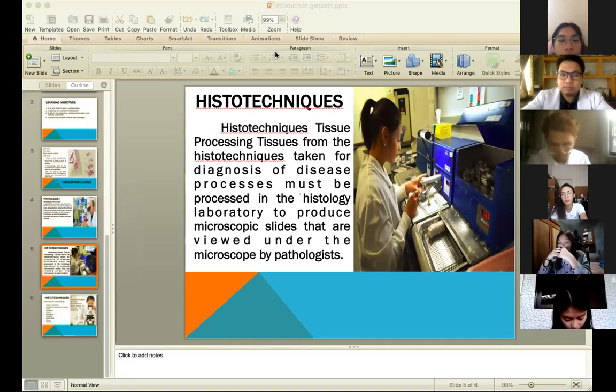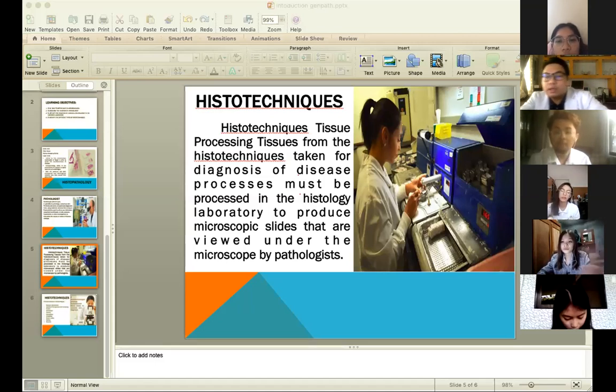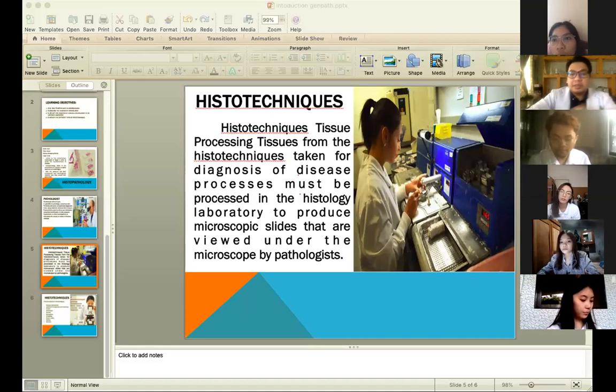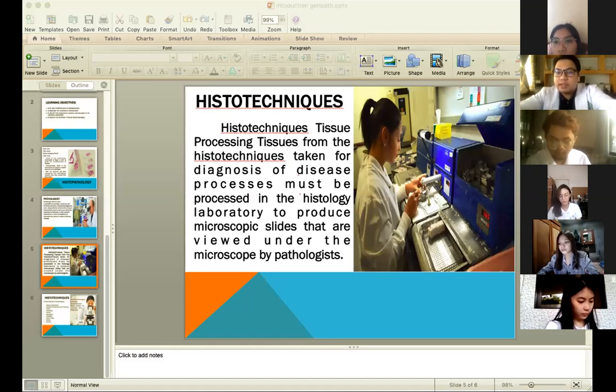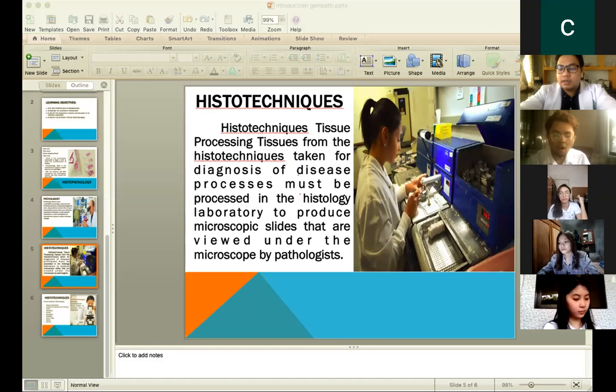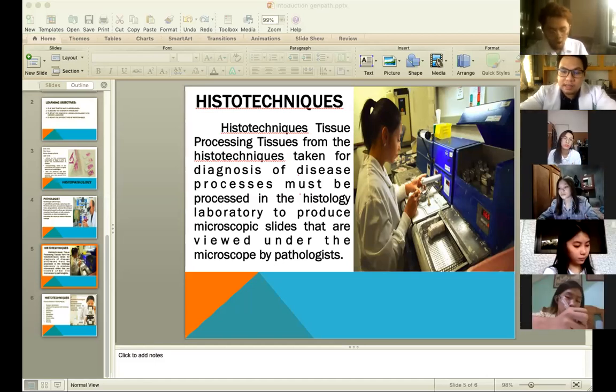Okay, instrumentation, class. Basic lang tayo for instrumentation because we're going to discuss more of this when we go to sectioning. So, every medical technology professional subject starts with the microscope, di ba? Ito nga yung symbol or yung seal natin sa medical technology. Medical technologist, okay? So have you done your assignment so far?